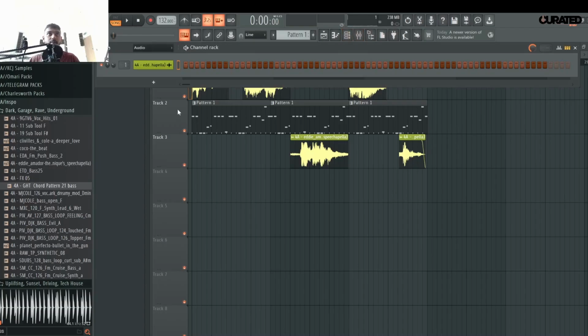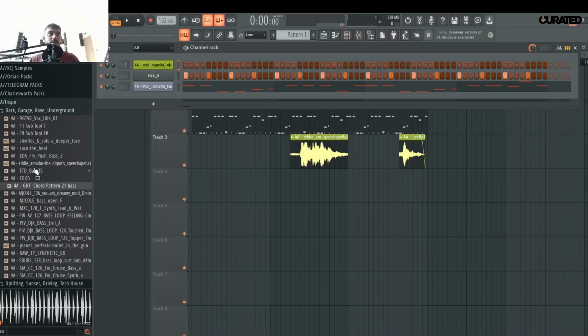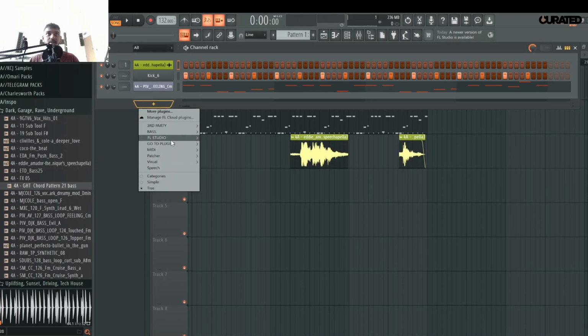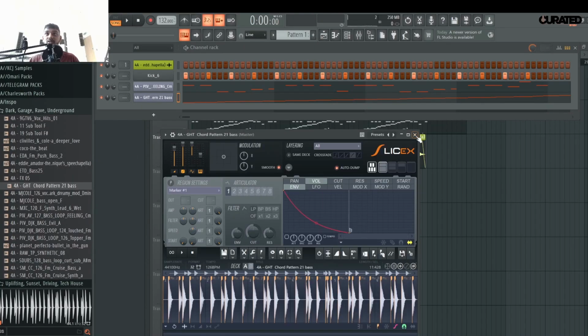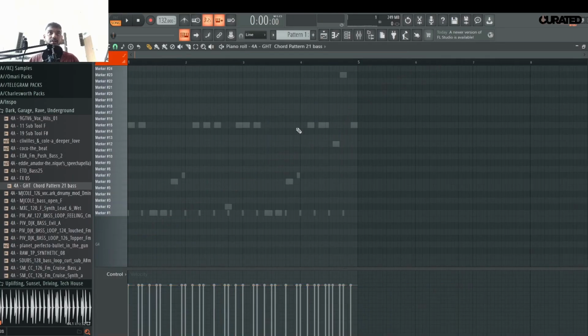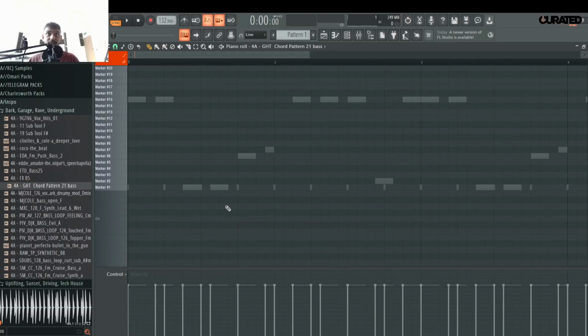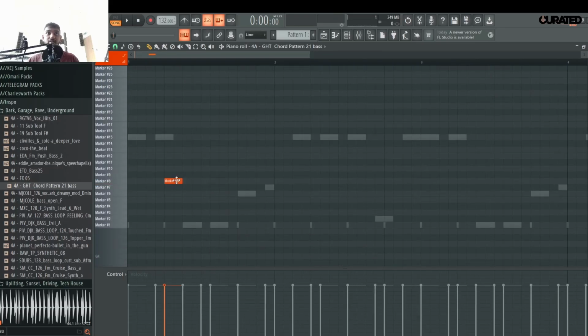So we might have to go with this one as the actual main sort of hook. But what I am noticing is that we could layer this bass with this bass. So let me show you what I mean. This may not work, but we're going to try it anyways. So same thing, perfect all regions, and see the gaps here now between these hits. Let's see if we can fill these.